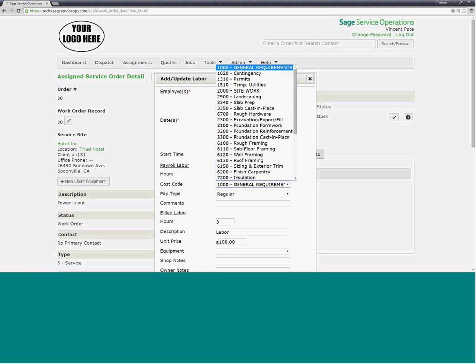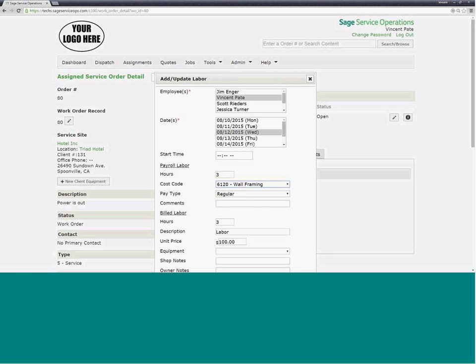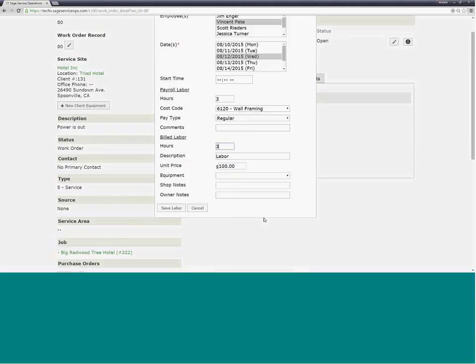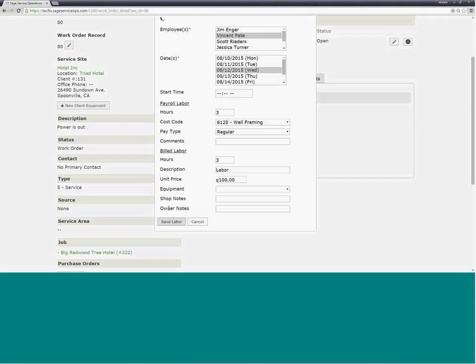And we're going to say I worked 3 hours on a particular cost code, and I'm going to bill for that same amount as well. We can also put them in together if you prefer one single line that is both bill and labor, or we can split them as you see today. A lot of flexibility on how we can set those up in the system.